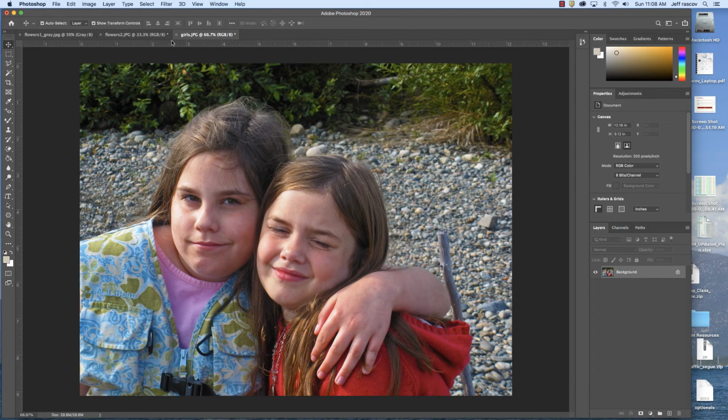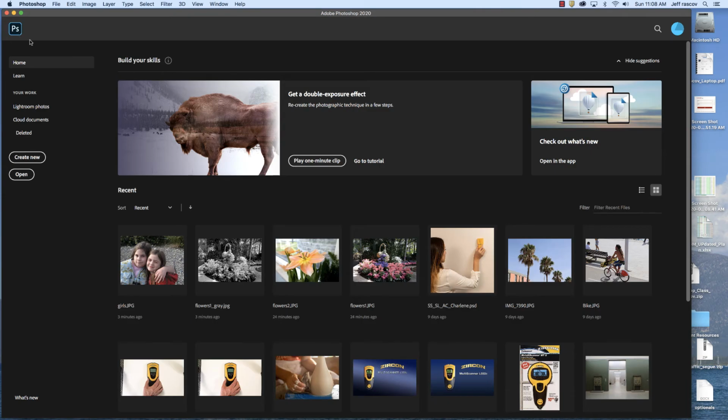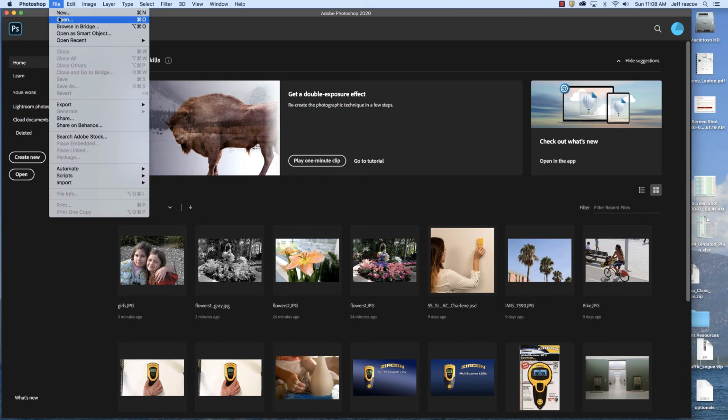So again, if you want to close any of these images, there's a little X up here at the name of the file at the very top. And if you click on it, it'll ask you to close. I'm not going to save that, and I'm not going to save that, not going to save that, not going to save that. So let's open up that. So I'm going to go under File, Open.